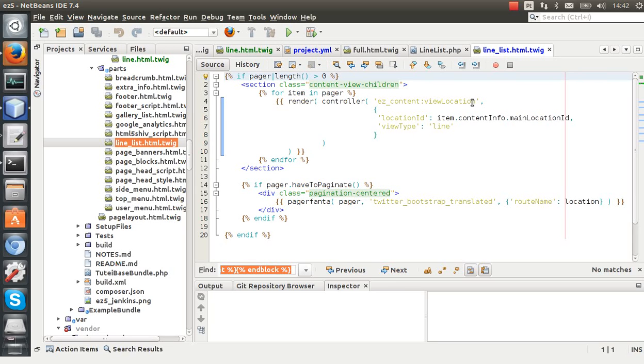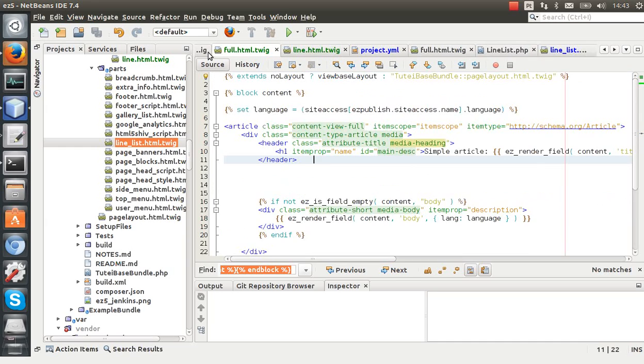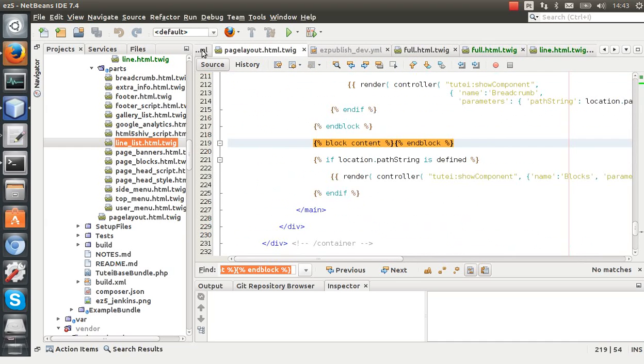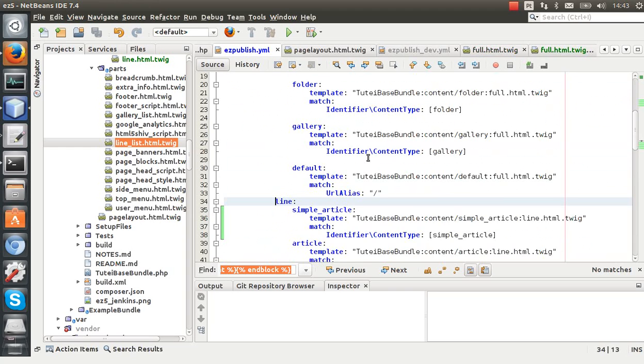So in this function we need to pass the location ID and the view type. So when we call this function in EasyPublish, it will render this location ID, right? And it will try to find the template for the line view. Let's go to this EasyPublish HTML.